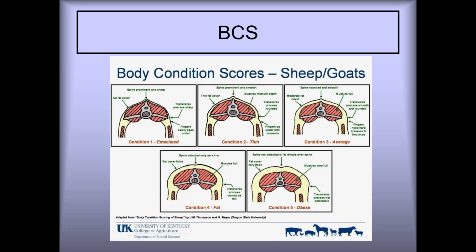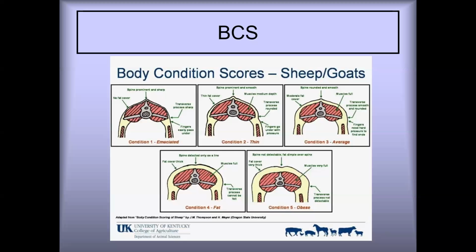And as we get ready to breed them, we want to be breeding them somewhere in that 3 condition score, 2.5 to 3. And then as they head into late gestation and lactation, we'd like them to be at that 3.5, at a max of a 4, and never hit the 5 score, because of neutropenias and some other issues when they start to lamb.